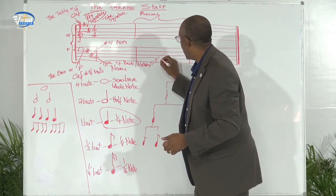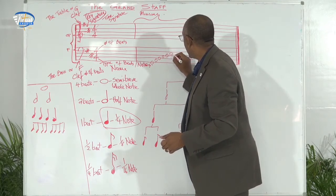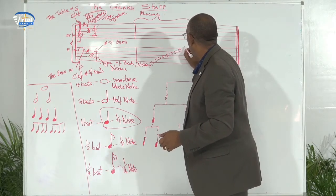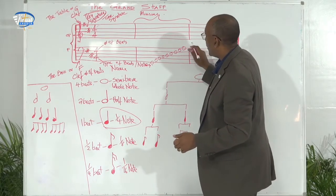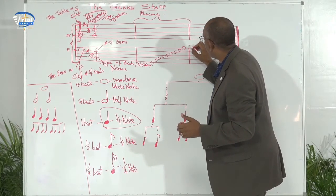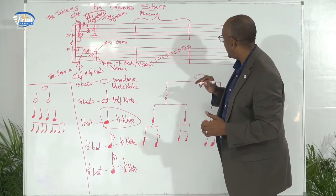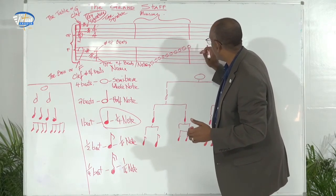Then we have this line. Then we have this space. Then that line. Then that space. Then that line. That space. That line. And then when we get to the top line of the bass clef, then we'll find a space just above that line. So that space has its own name.